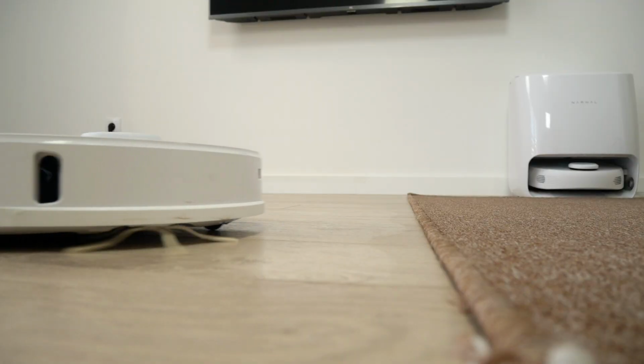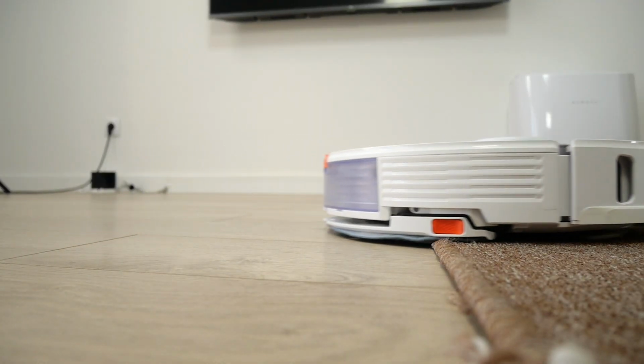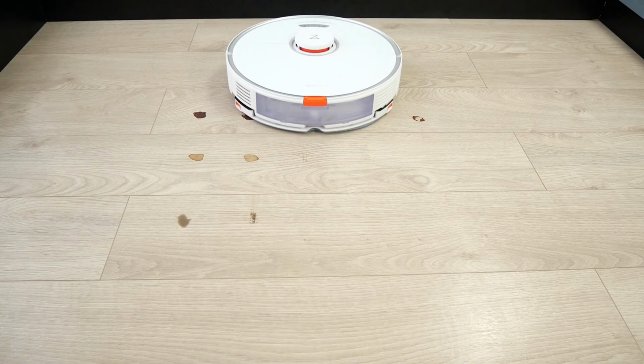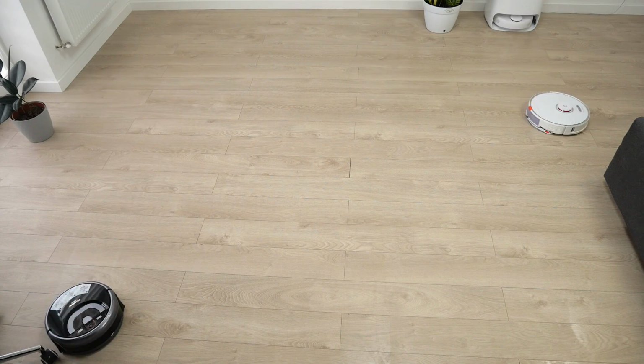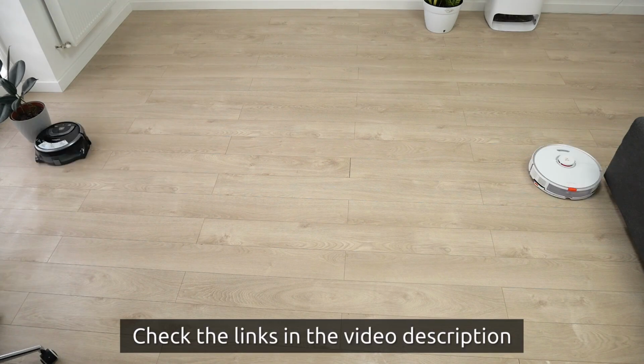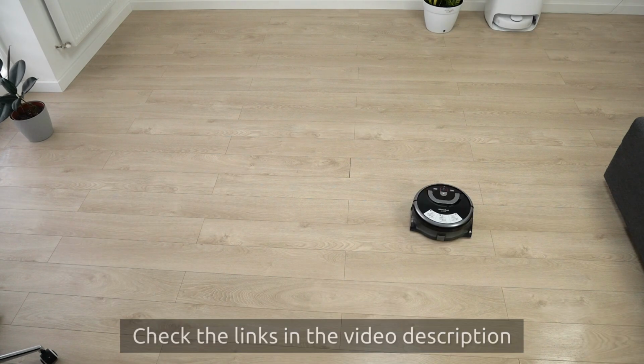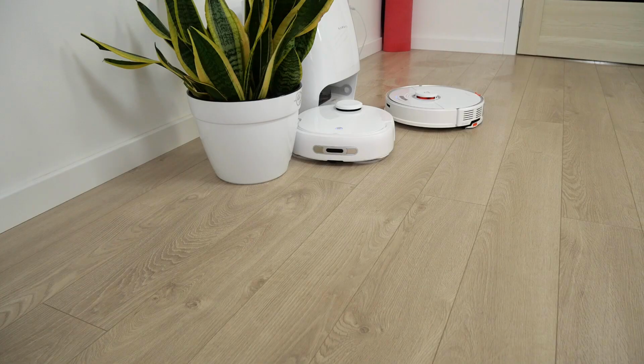The Roborock S7 is a unique device which is good at both vacuuming and mopping. It is the first robot vacuum that automatically lifts the mopping pad when detecting a carpet. A vibrating mopping pad makes it the best at removing stains. The Roborock app is polished and feature-rich, and the robot's navigation intelligence is probably the best on the market. It would be a great choice for any house with carpets or only hard floors.